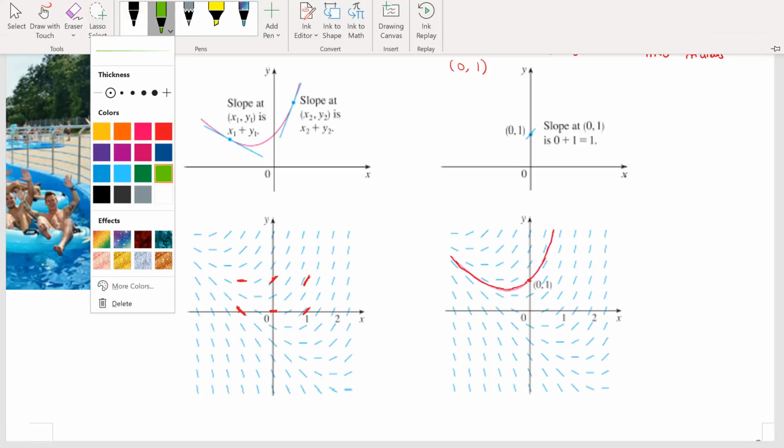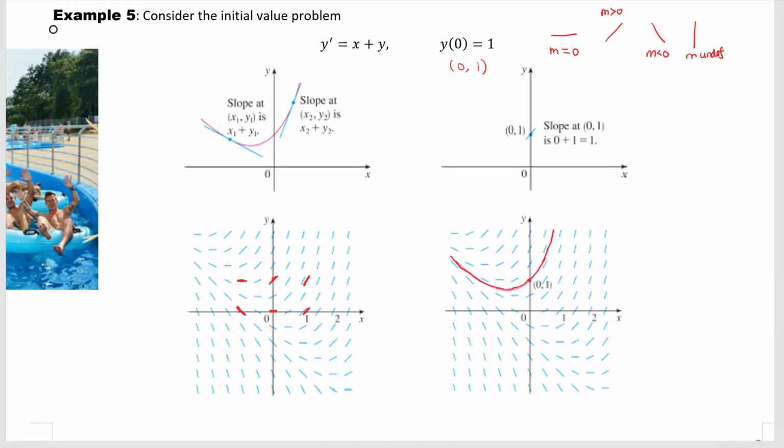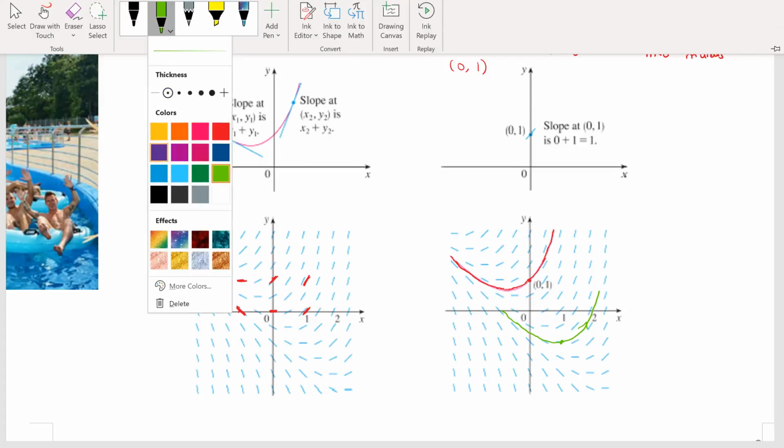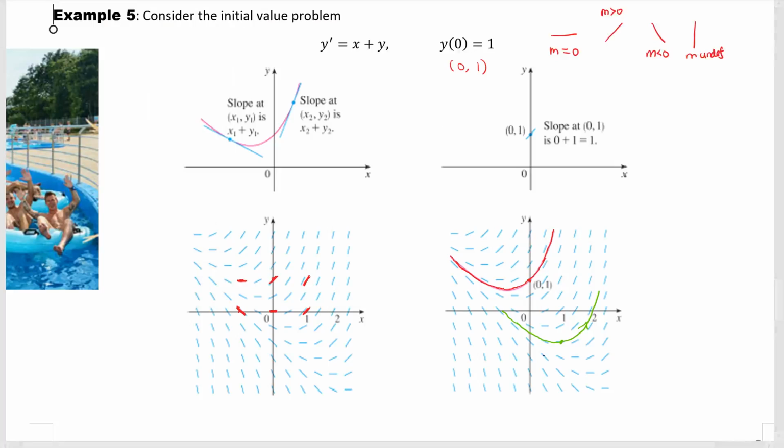Okay, so if our initial point is here, you can think about, when we follow this, it looks like that, right? How about if my initial point is on this line? Well, if it's on this line, then we can see it goes like that, right? It's actually on the line. It just stays on the line, okay?